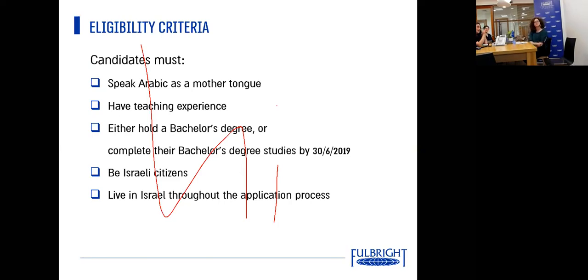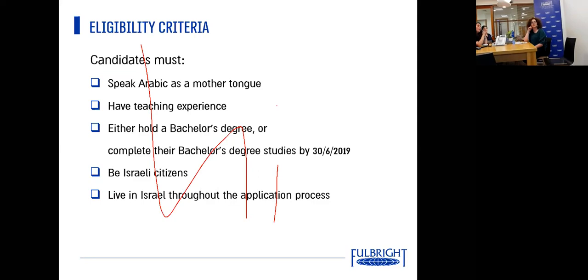What must the candidates have? Each one of our candidates must speak Arabic as a mother tongue. Meaning, if you only learned Arabic in school, but didn't speak at home, if you learned Arabic in a class somewhere, but again, didn't speak at home, you cannot join this program. The second thing you must have is teaching experience. You will be teaching there. Teaching experience could be from a lot of different organizations and institutes, but you must have it.